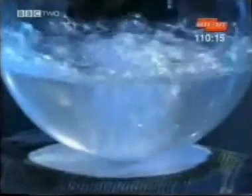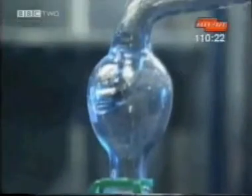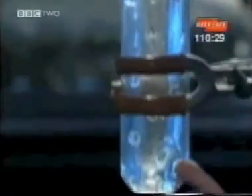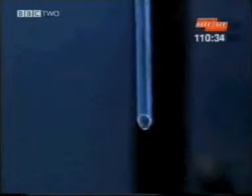Karen heats up the mineral water till it starts to boil. The minerals in the water can't boil off, but the pure water can. The pure water vapour passes up through this tube. The tube is kept very cool, so the water vapour condenses and water trickles out the end. Scientifically pure water. But when all the water's boiled away, what's left in the flask? You can clearly see traces of minerals left behind on the side of the flask.